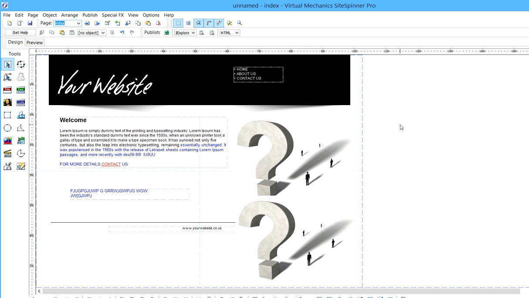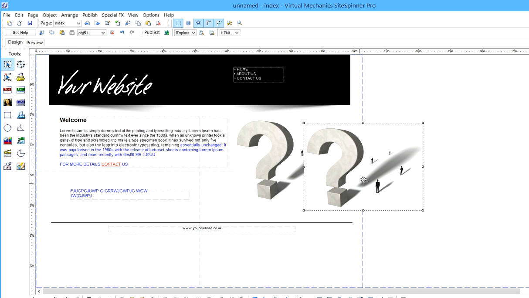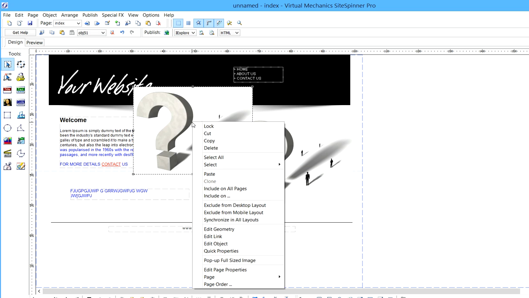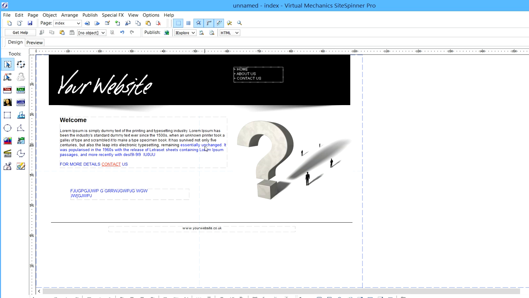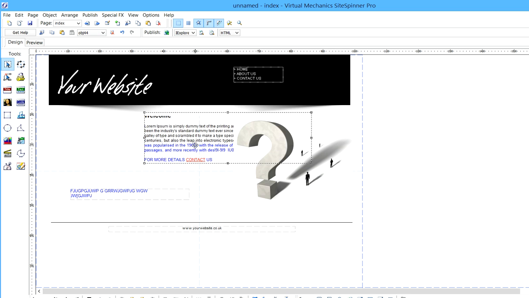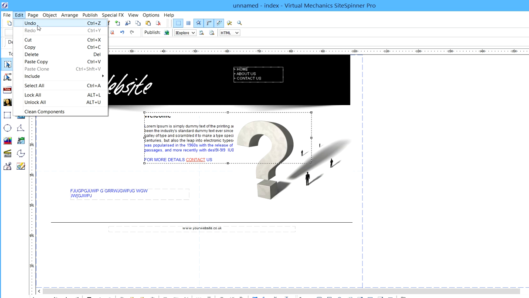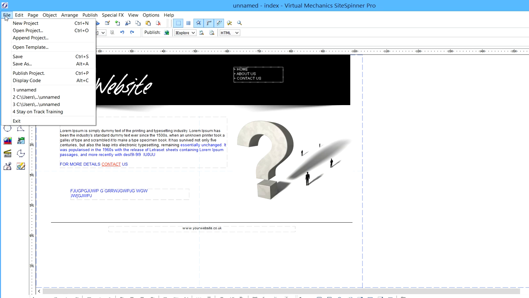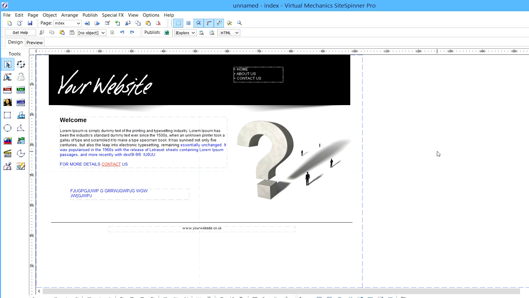And so that's basically it. Then incidentally, if you don't want something, you highlight it and then you just right click and you do delete and it's gone. Or let's say you move something in the wrong place and you want it exactly where it was. If you click edit and undo, it goes back. Now once you've made all your changes, be sure to save it. You click file and then save. Make sure you save it or you're going to lose it all.